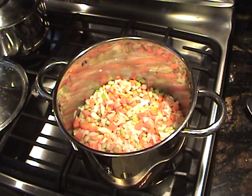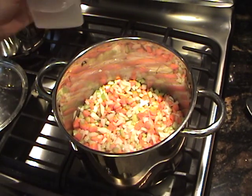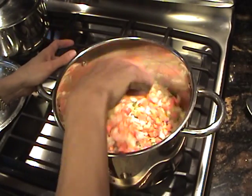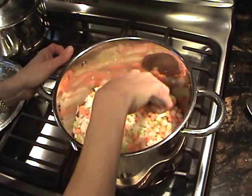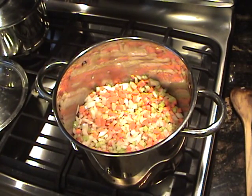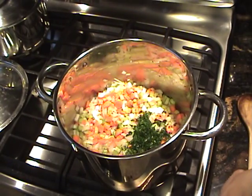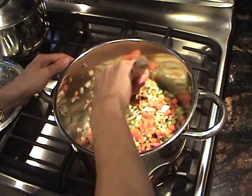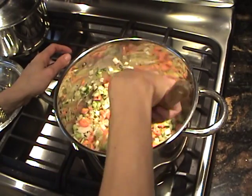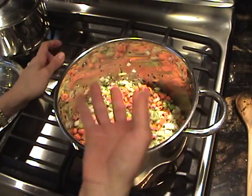I'm going to add about a quarter cup of water just to get it started and mix it up. I usually let this cook for about 10 minutes. It's been about three or four minutes and I'm going to add my parsley — I forgot to add it the first time. You don't want to put too much parsley in; I've done it a couple times where I put way too much and it completely dominates the flavor. So just keep it to a quarter cup — I wouldn't put more than that.